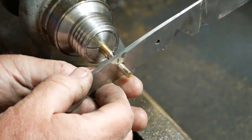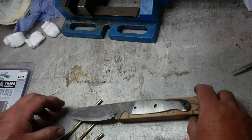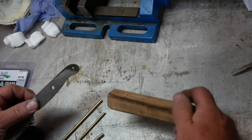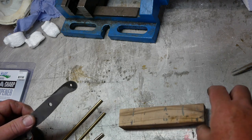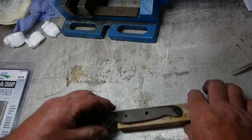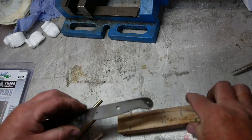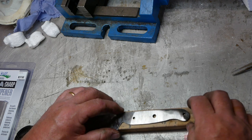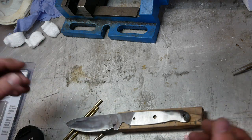It's a little bit loose, but that'll work. Right. I was looking for what material to make the handle out of, and I've decided that actually I would use the offcut from the lovely olive wood that I used for my Japanese knife. I'm not sure I'm going to be able to do very much with that anyway, so I thought that would actually make a lovely handle. And it means I don't waste it.